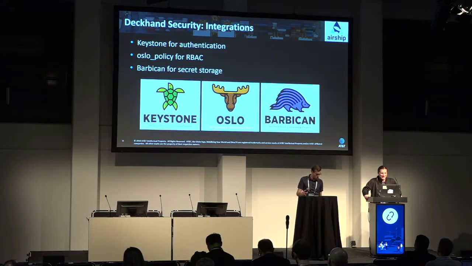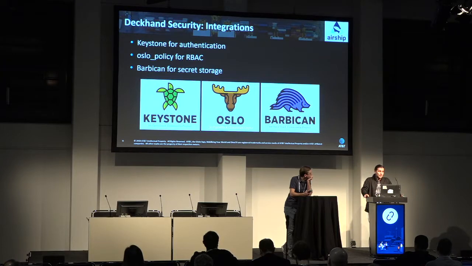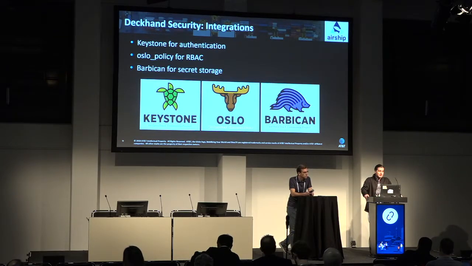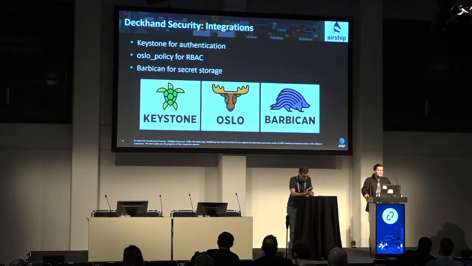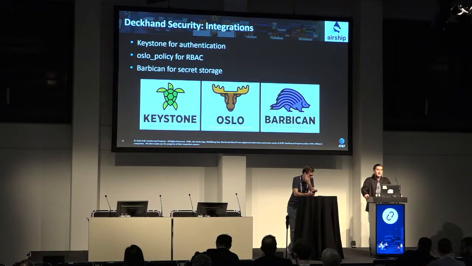Deckhand integrates with several other OpenStack projects to realize many of these things — we wanted to reinvent the wheel as little as possible. We use Barbican for secrets management, Keystone for identity service — all of Airship uses Keystone for identity, and it's one of the charts deployed in an Airship undercloud. We also use Oslo for policy definitions, so if you're familiar with defining policy for OpenStack components, defining policy for Airship will be very familiar. We use OpenStack Helm extensively — it's the Helm chart library for OpenStack, which makes it easy to deploy Keystone and Barbican and other components. We also leverage MaaS as the plugin for Drydock to drive bare metal provisioning, and want to add Ironic since there's already an Ironic Helm chart that gives us a great head start.